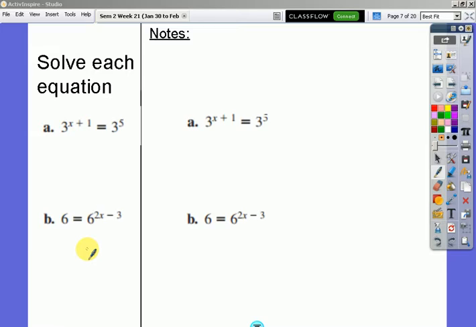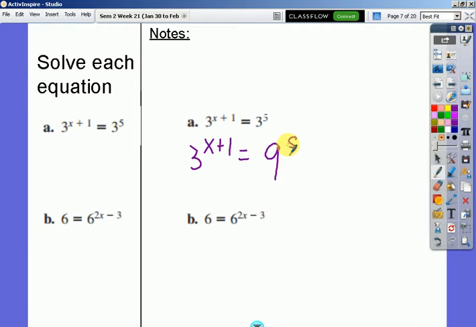What did you get for the first one? What does x equal? 4. Right. We know that we have the same base. Because we have the same base, we can set their exponents equal. I will say that over and over again because right now it's easy because we see examples with the same base. You will have something like, let's say, 3 to the x plus 1 equals 9 to the fifth. You can't set those two things equal until you express 9 in terms of 3 to the second power. Does that make sense? So we're going to be doing that tomorrow.